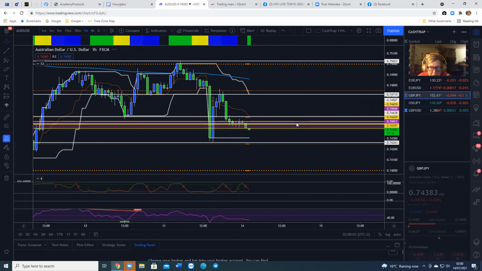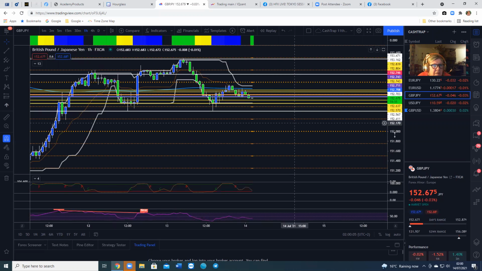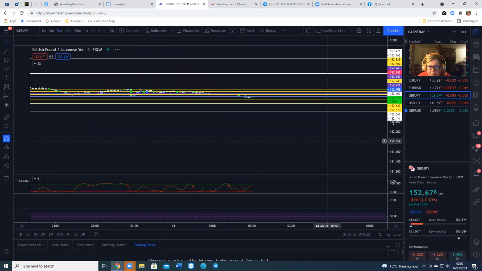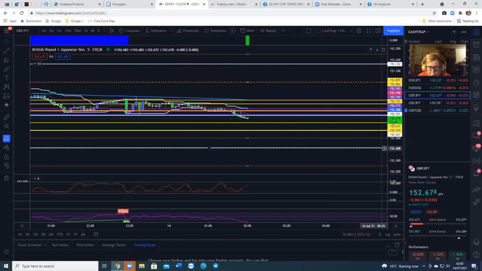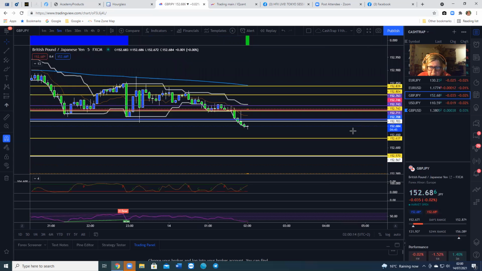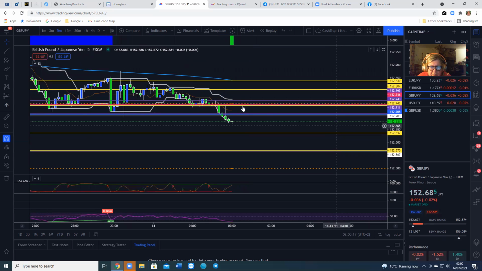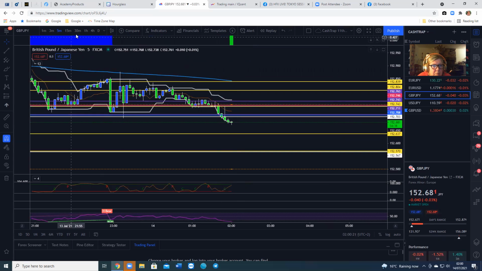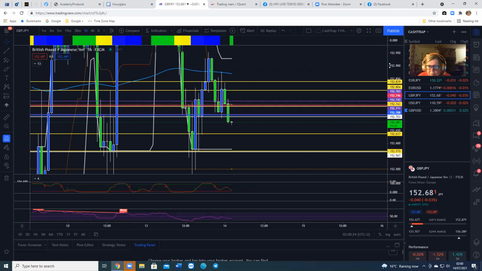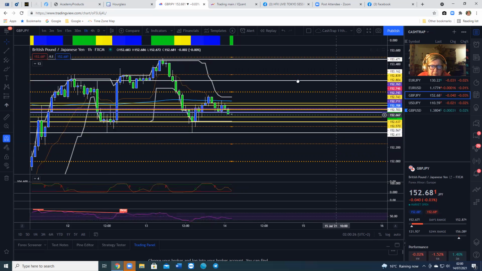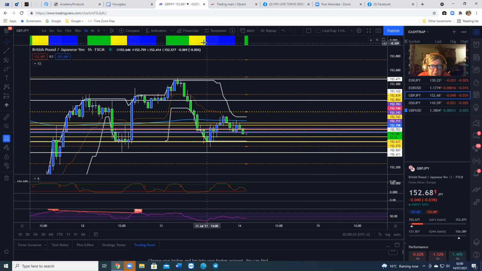But I want to look at GJ because I have marked this one up before we started, and it's just come below that quarter theory. We know it's in a downward trend. We look here back on the 1 hour. You can see the screen is Tokyo, yellow London, blue New York, black is Sydney. I never trade that, so you can see that it sold off heavily in London, New York reversal, and this was what it's been doing today.